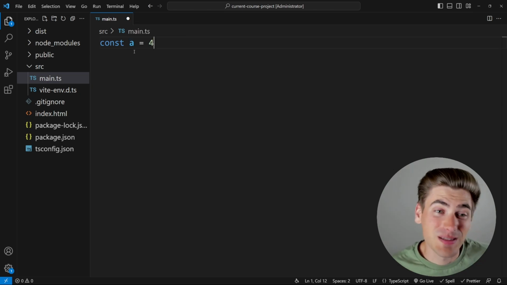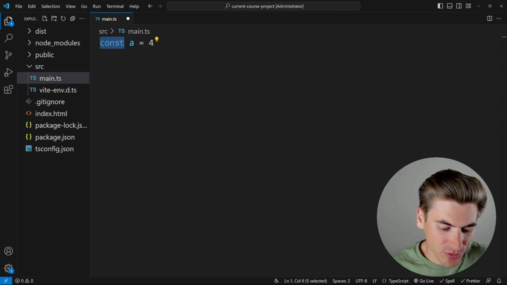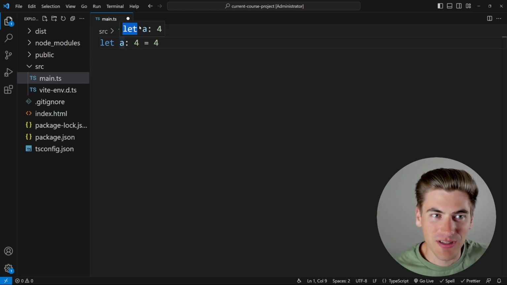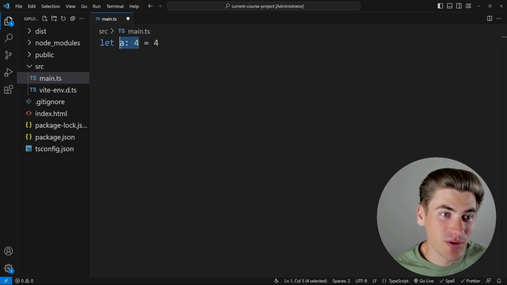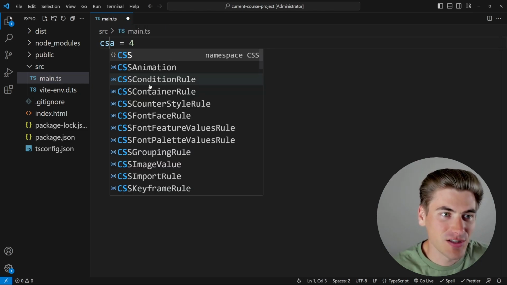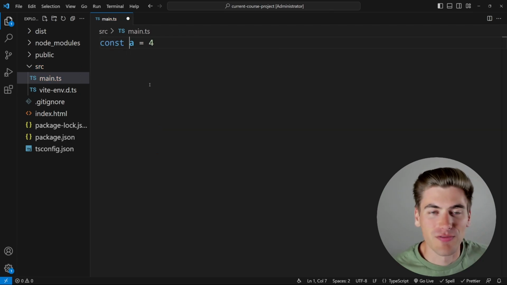You can also explicitly say something is going to be a literal type. So I can come in here and actually type this as the value of 4 manually, and you can see I get the exact same typing definition here. But the point of doing this is pretty much non-existent. You would almost never write out your types like this. Instead, you would just use const and let TypeScript do that inference for you.